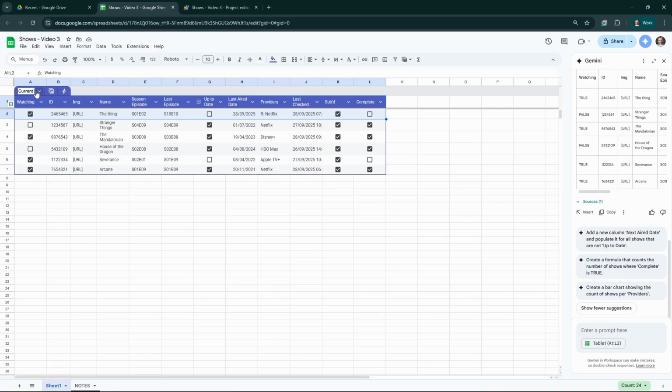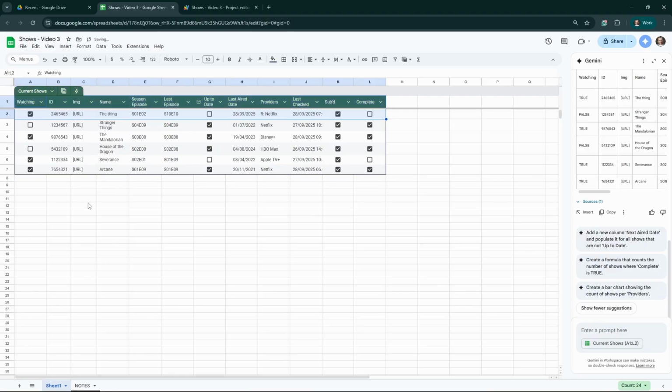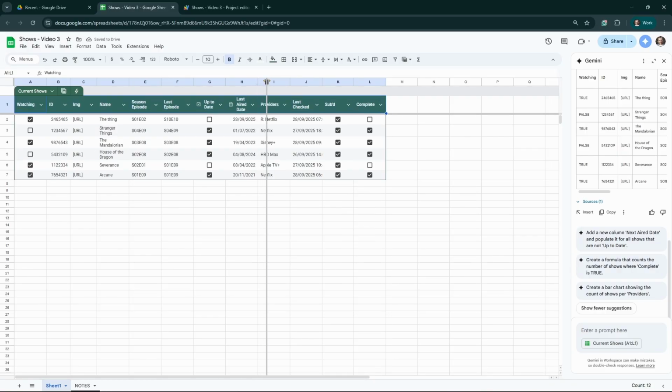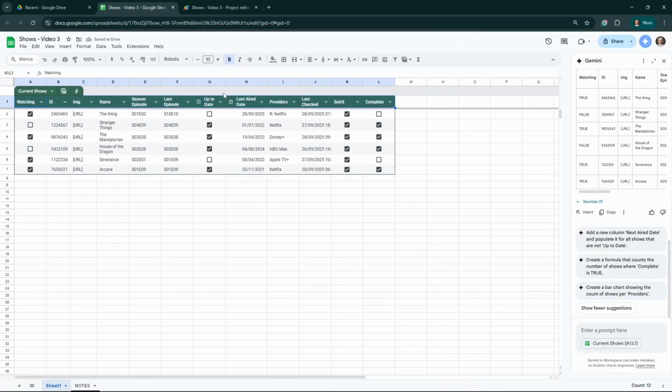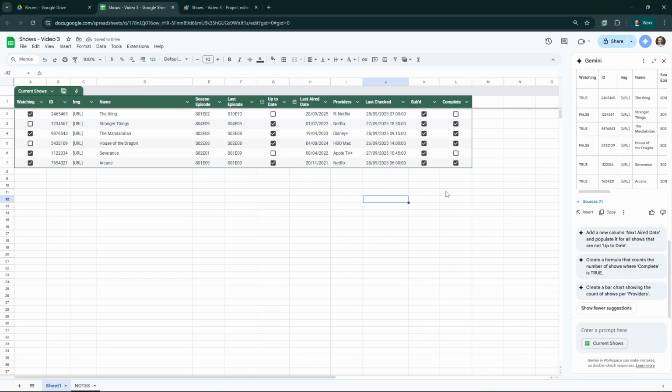Current shows is our title. And then we want to make it this green. There we go. So we're getting close to our original. I want to make these bolder. Our last add date can space out a little bit here. Up to date, it's looking pretty good. Last episode, last season, that's a reasonable size for them. The name needs to be bigger. We often get largest names, and our images, not too bad. The ID's okay, watching's okay. Date timestamp is going to be bigger. So that's all set up.